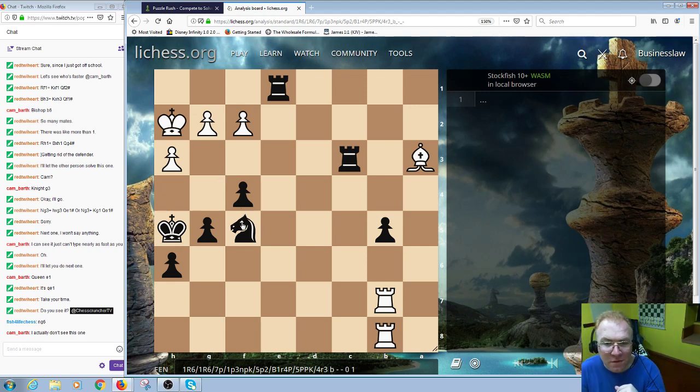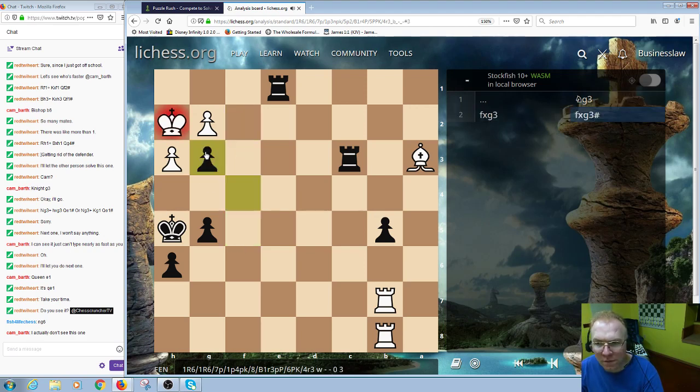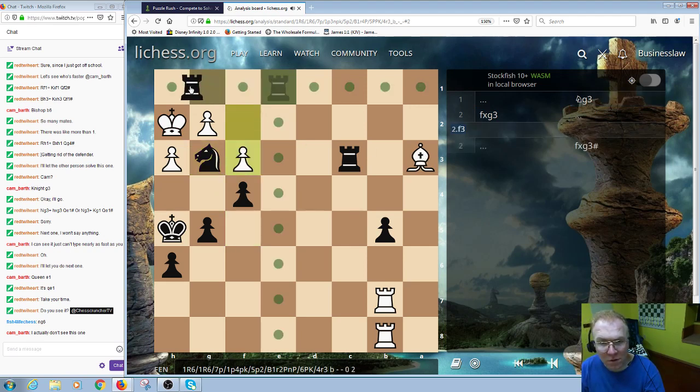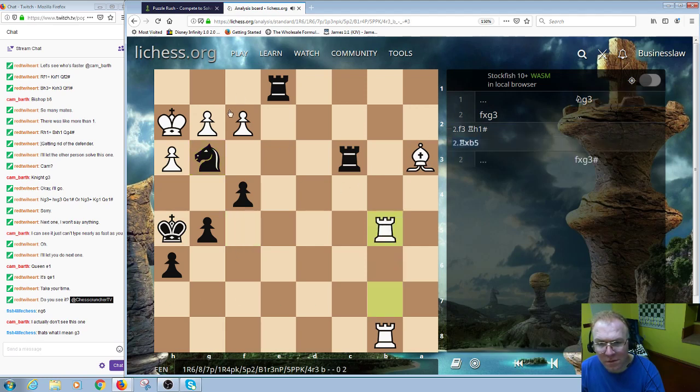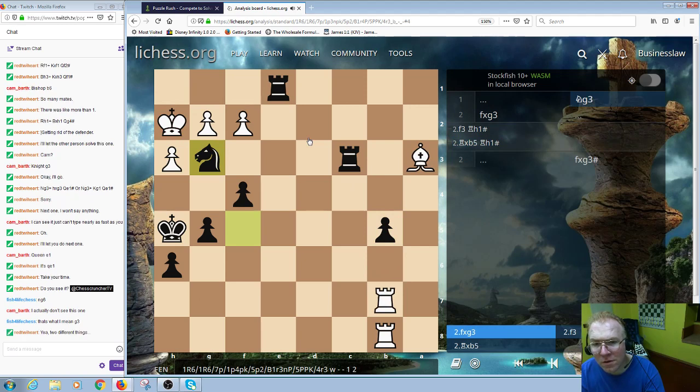I think it's knight g6 if I'm not mistaken here. Knight g3, sorry. Knight g3. And then if pawn takes, f takes, g is mate. And if he plays anything else, we'll say pawn move here, that f1. And if takes here, then the rook. Any move, if any of these pieces move, it's actually rook h1 mate.